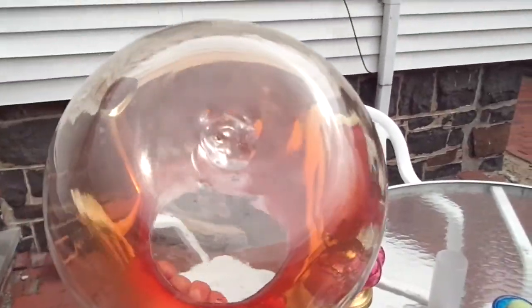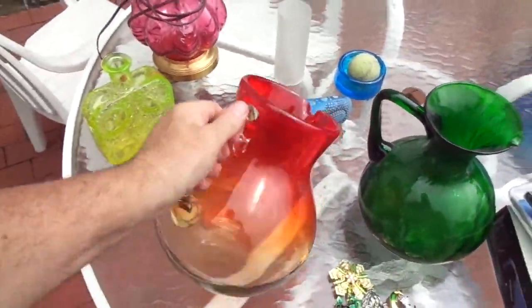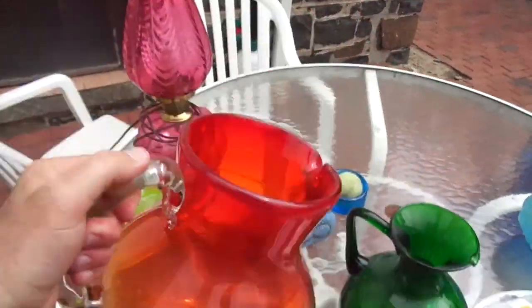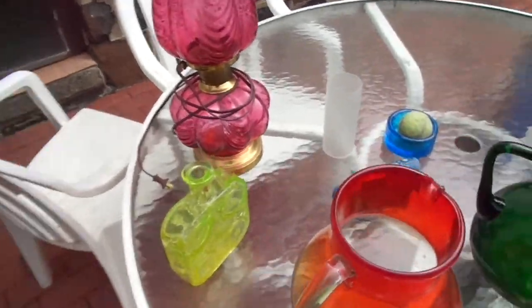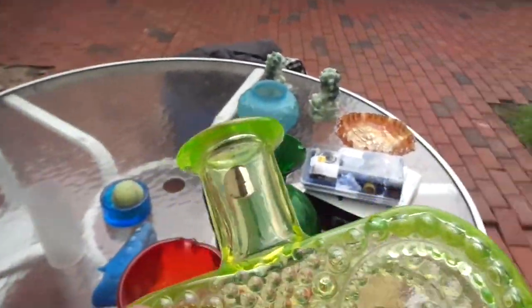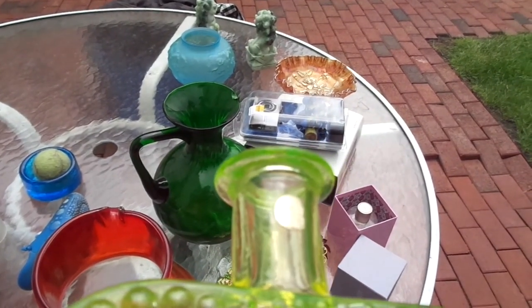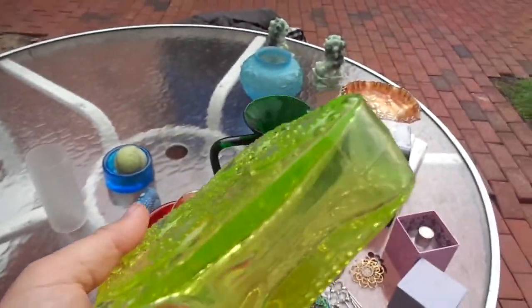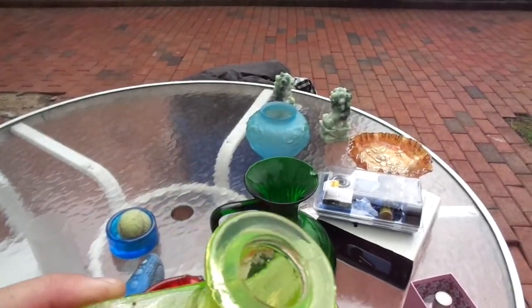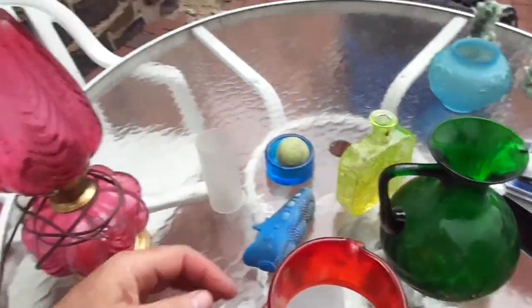This is an Amberina pitcher — there's a chance it could be a Blanco, but it's not a very stylish one. Five dollars. Even if I sell it for a miserably low price at a flea market, I'm getting more than $5. This is the mystery piece for me. It has a label, which would normally be nice, except most of the lettering on it's rubbed off. I'll try to take a loupe and figure out what it is. This one's probably going to sit on my shelf. I paid $5 for it.